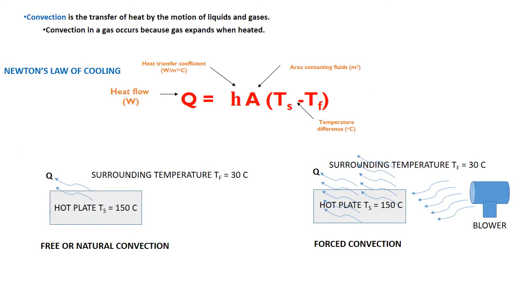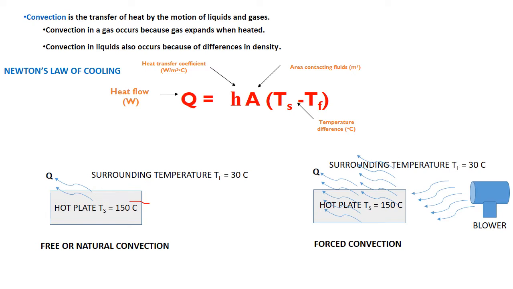As you know, we already discussed free convection in lesson number 1 and also in convection heat transfer. I just want to remind you of some basics. In free convection heat transfer, no equipment is there to make the system lose heat. So in free convection, the heat loss from the system to the surroundings will be very slow. The system, this hot plate, loses heat very slowly in comparison with forced convection, right?